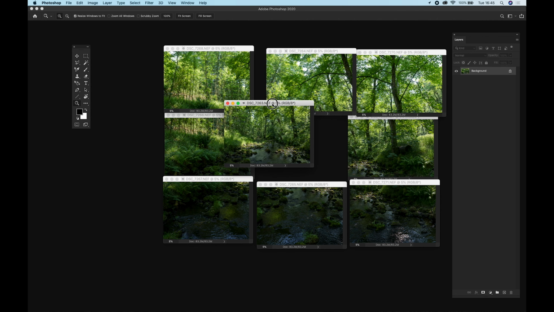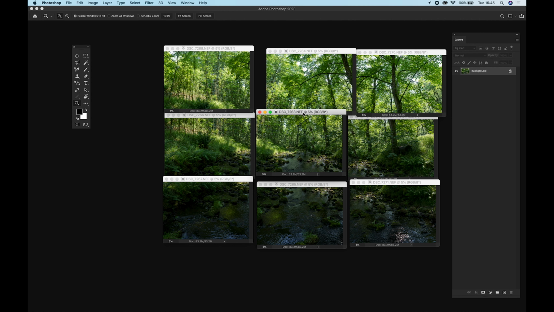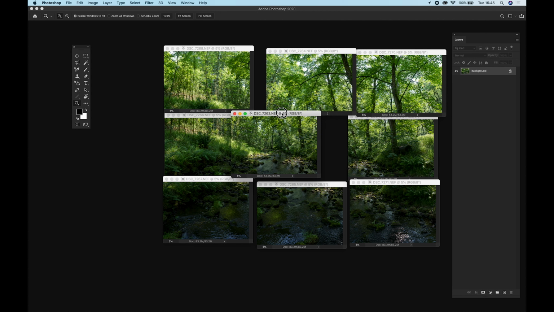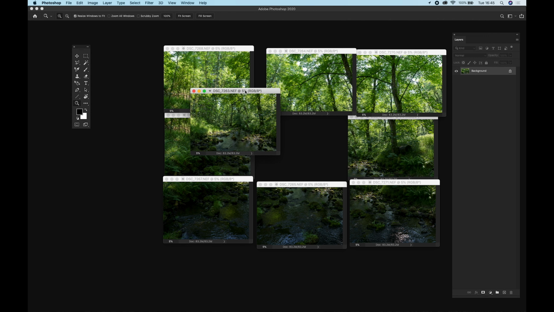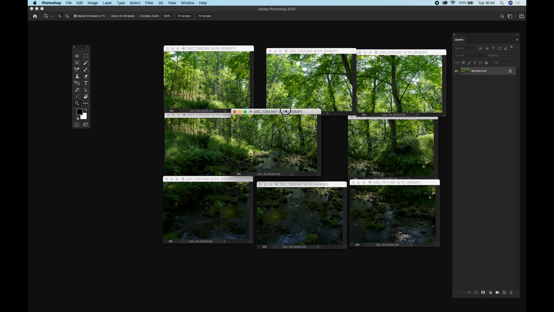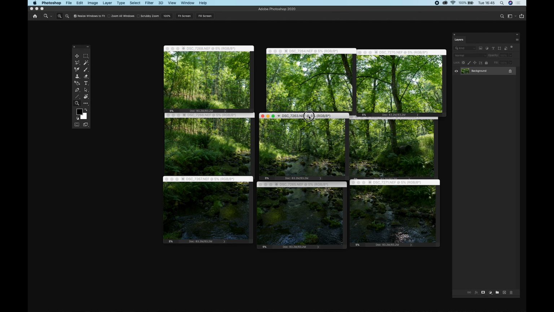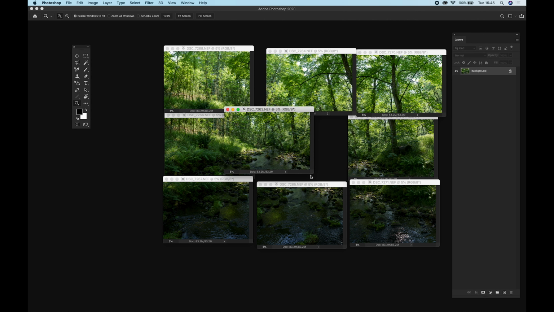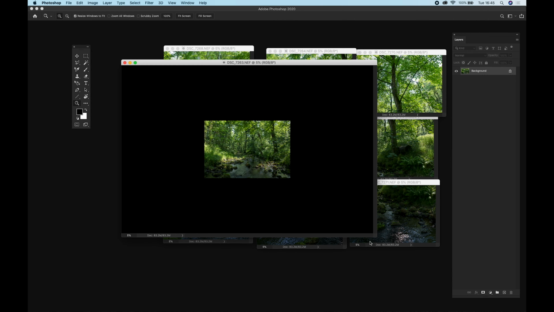So we need to start building our composite. We need to start bringing all these photographs into one image that's going to be bigger and wider. So the way I do that is, in this case, we're going to start on the central image. You don't always have to start on the central image, but most of the time I do, and then work my way out from the middle. So I'm just going to drag it so I've got a bit more room around it.